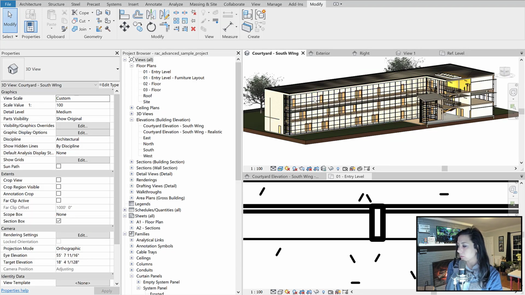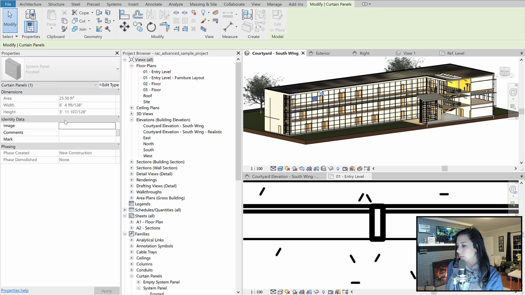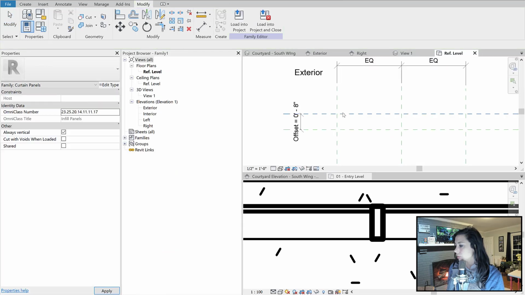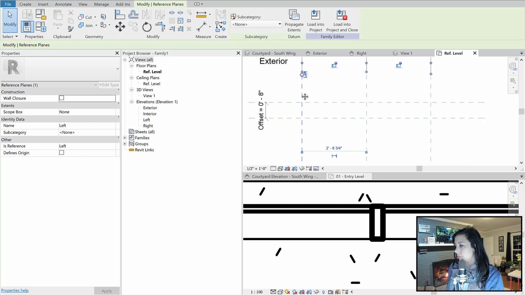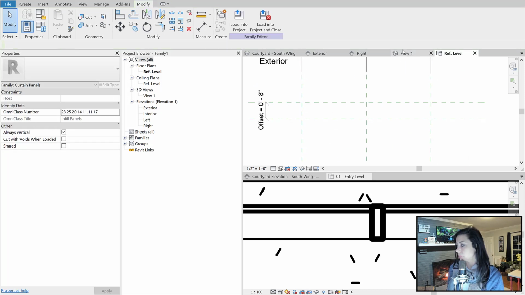I want this panel to grow based off of the dimensions between the horizontal and vertical grids, rather than dictating that height and width, either as instance or type parameters. So I am going to just create geometry from this left and right plane, and then in elevation, lock it to the top and bottom.